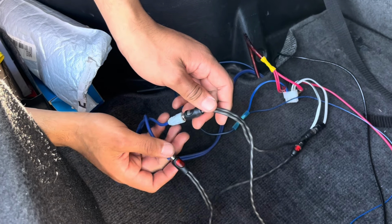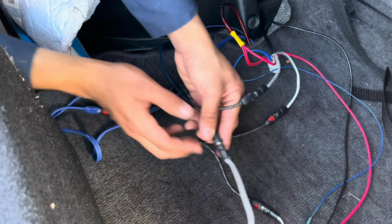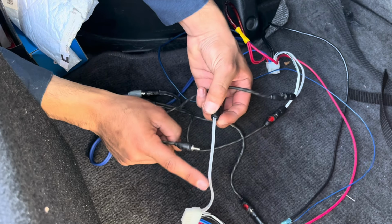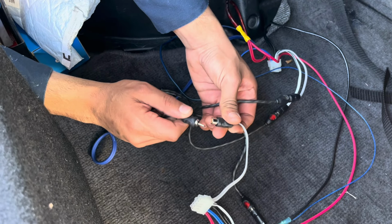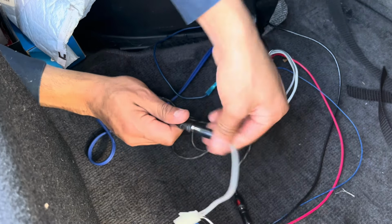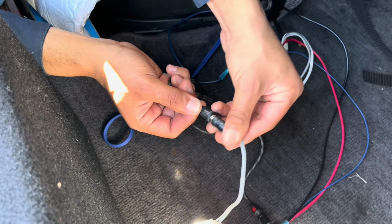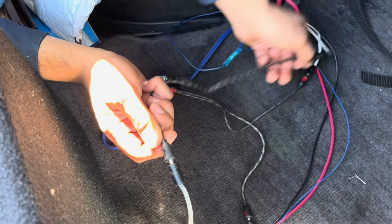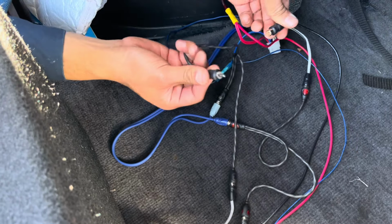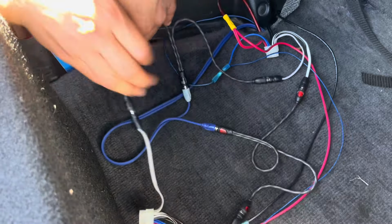And then once you do that, you will be left with two of the same kinds of males, and you're going to join those along with these gray ones. Okay, male with female, and same thing with the other connector. See, I'm grabbing one from this connector and I'm grabbing this one, bam, and then same thing with the other one. Remember, because it's 1 to 2, you just connect that one now to this side, bam. Okay, and now same thing with the other, you're gonna do the same thing.